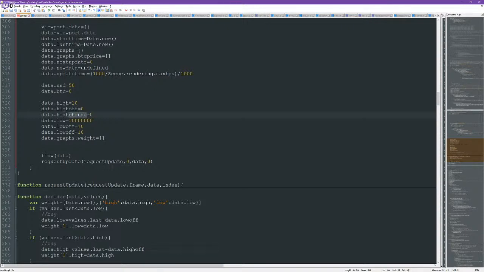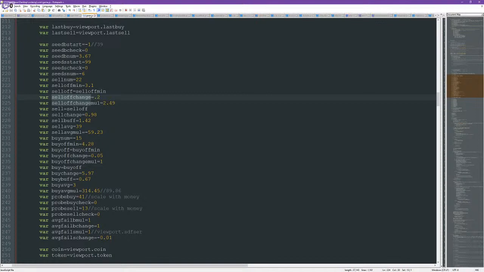So that's the change every test inwards. Let's just use the numbers I had before. So 0.2 for the sell offset change. And buy offset change was completely different.